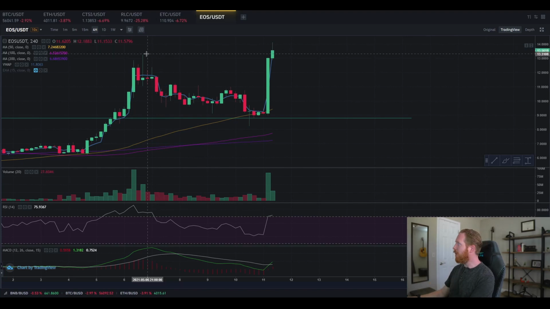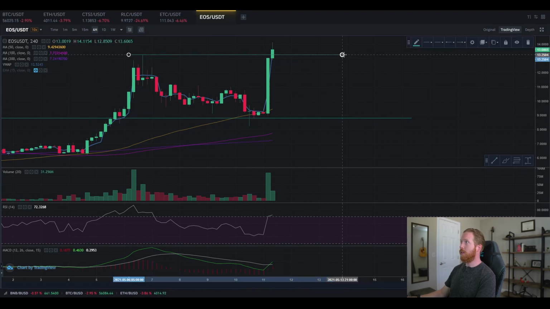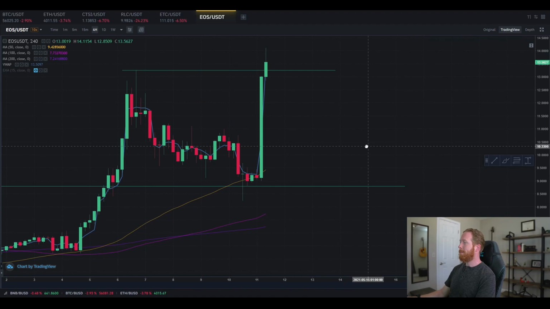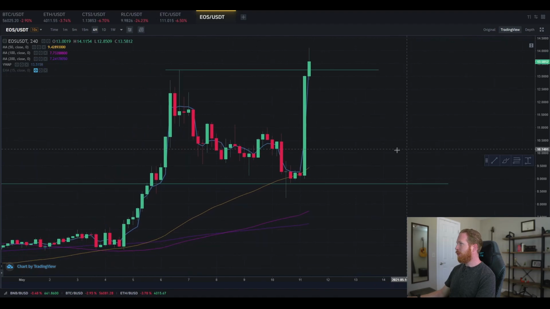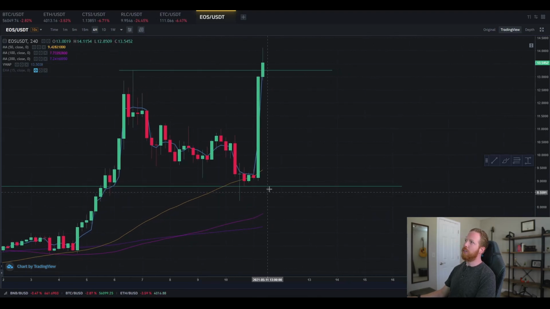I'm hoping so and believe so, because, well, we'll have to look at a smaller time frame to identify, but this previous all-time high, most recent all-time high, was on the 6th. That was at 1327. Okay, so we've got to remember 1327 is kind of the new potential support line. And also just to note, this previous support line that we looked at, $8 and roughly 80 cents, was tested 2.5 times, I guess you could say, on the 4-hour chart there. So all in all, that's still a good support line.